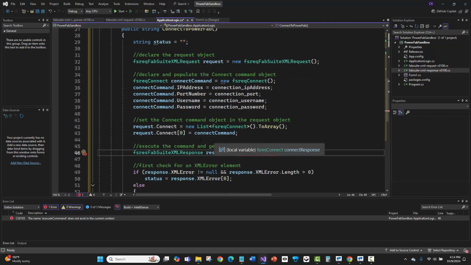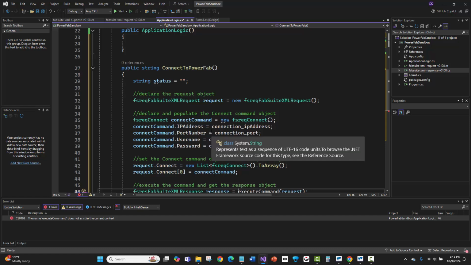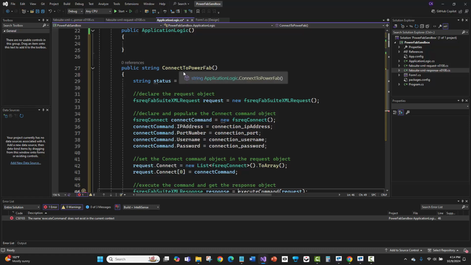Now, once you've refactored this, and you know that this works with the latest API and the latest namespaces, then you're just going to use this connect to PowerFab method over and over again. That's why I spent the time in the video to go through this, because you want to get this tweaked and refined exactly the way you want, and you're just going to copy paste this and use this over and over again.